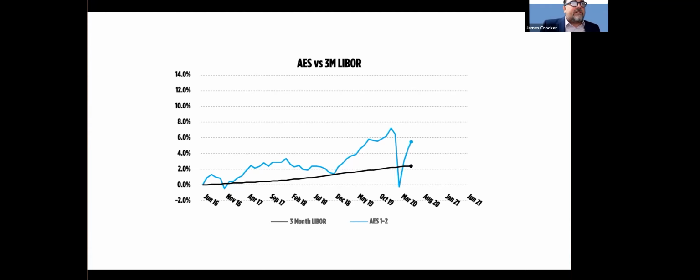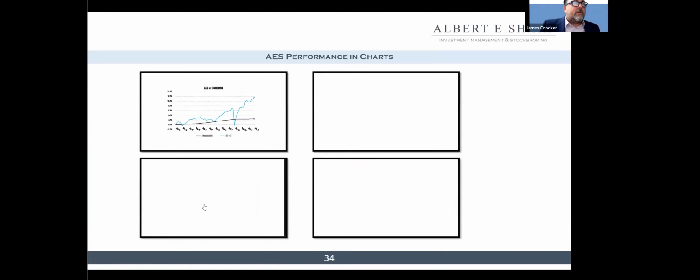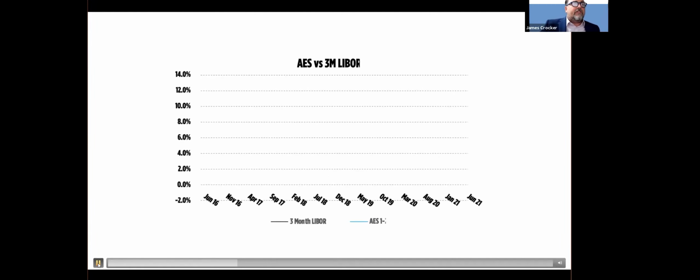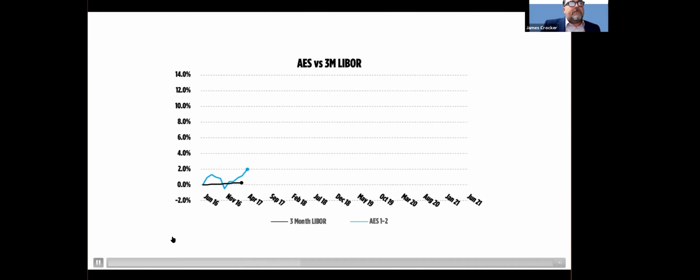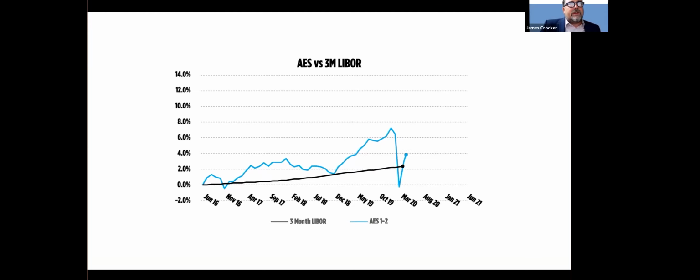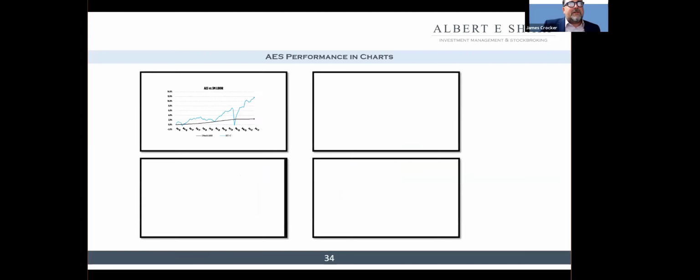Now, I think there's a huge caveat here. The one thing that we know very well is that as soon as you move out of the bank and put it into the financial markets, you are going to start to take a disproportionately large amount of risk. It's sometimes a lot for the clients to take on. And certainly that dip back in March last year, in the COVID sell-off, we certainly felt the pain. But over time, the whole point is that we've beaten our index, and we've beaten it by quite a lot. It's like trying to nail jelly to the wall, trying to control this animation. But you can see the picture.